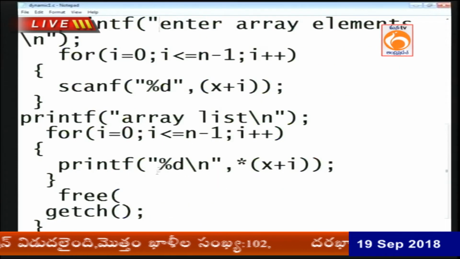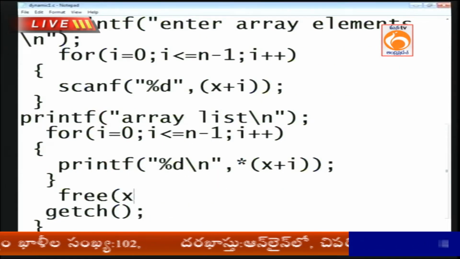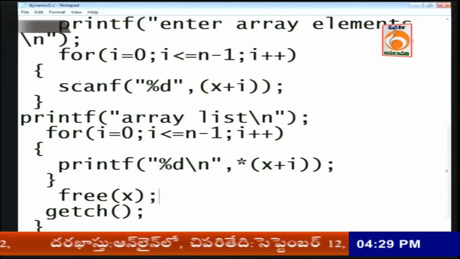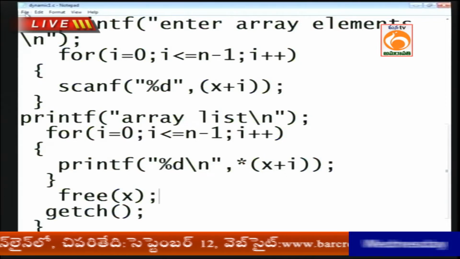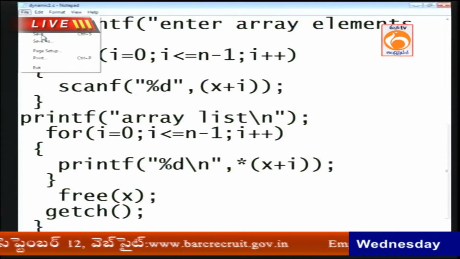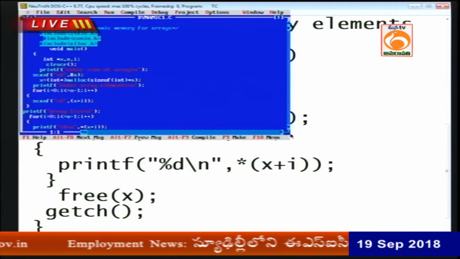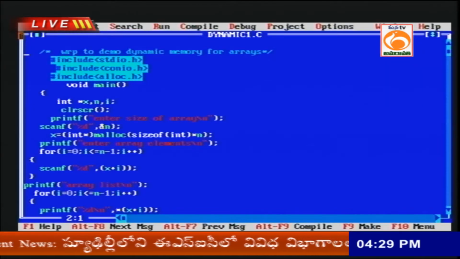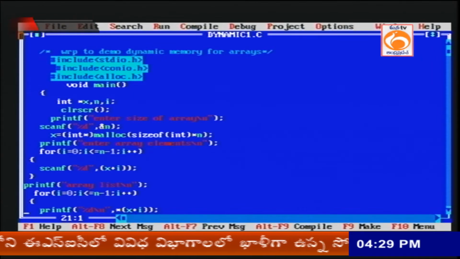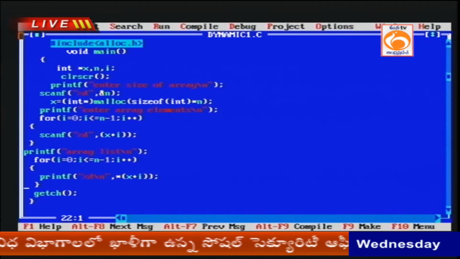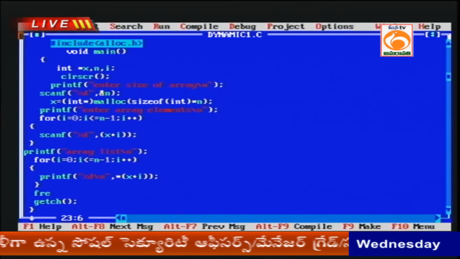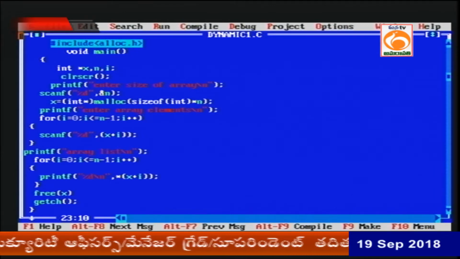After usage, the memory bytes are destroyed, free of x. What is meant by free of x? Initially whatever memory was created with malloc, that memory is destroyed. You see that when I work with this, the free function is used at the end of the program to clear the memory, free of x.